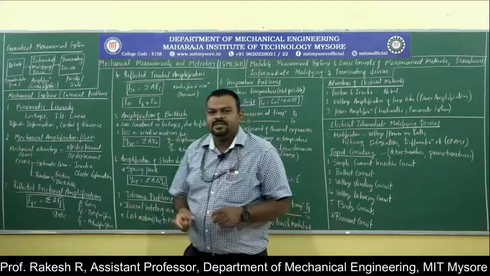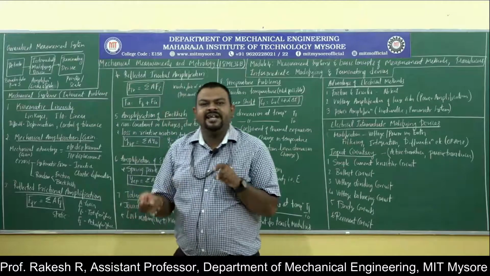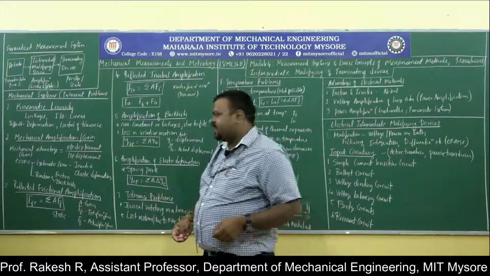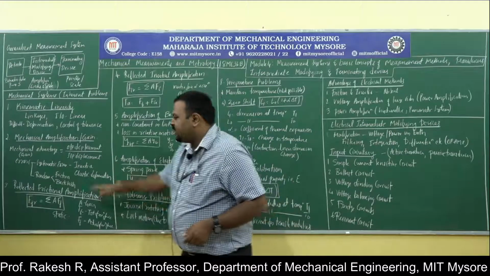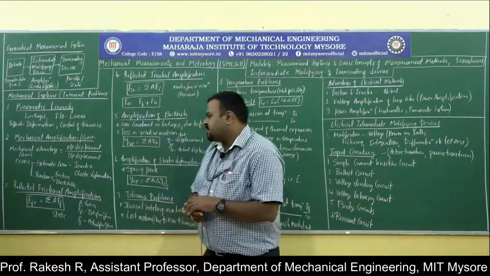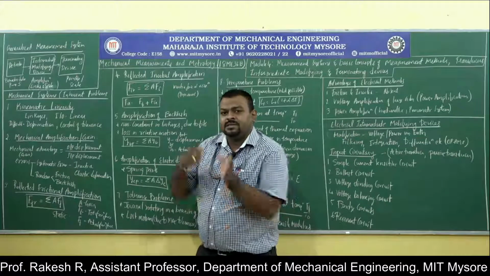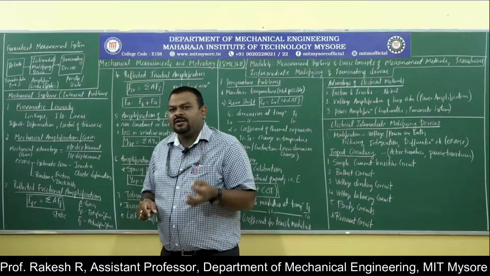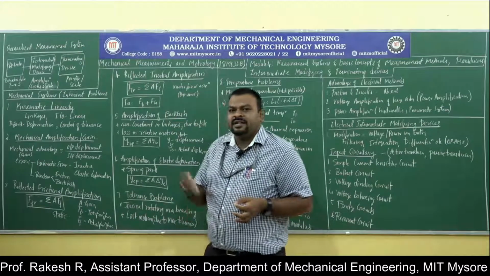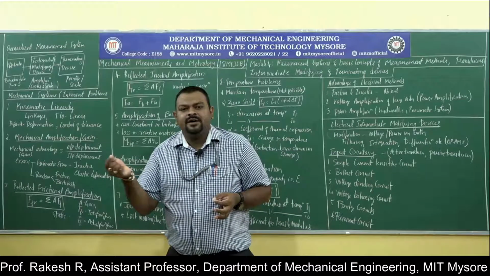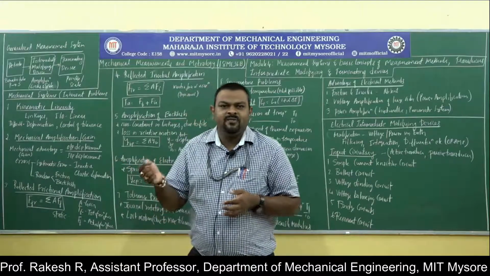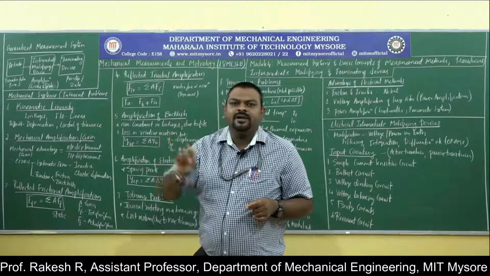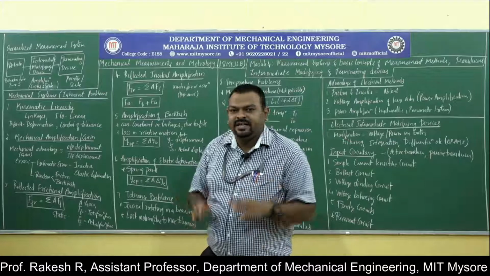What happens sometimes, these two displacements are not intact because of errors. What are the different types of errors? There are systematic errors, there are random errors. Systematic errors means the error because of some material, error because of linkages. What are the errors of linkages? One is that the linkages will have some weight. Because of that weight there will be inertia. That inertia will be affecting the movement of the pointers or the movement of the linkages.